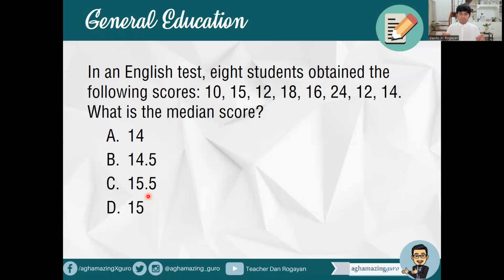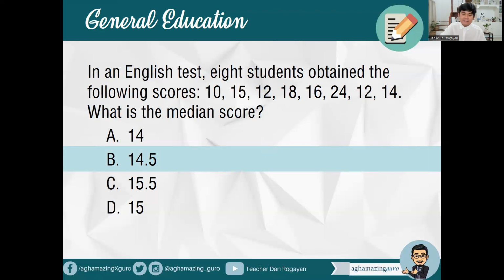If it's an even number, okay, sabihin kapag pantay yung number, on both sides, we will get the middle numbers, no? The middle numbers, we're going to add the middle numbers and divide by 2, and that will be the median. However, if it's an odd number, if we have a middle score, then that is actually our median. In this case, we have an even number, so we have to get the two middles. Okay, and then we're going to divide that by 2, and the answer is 14.5.